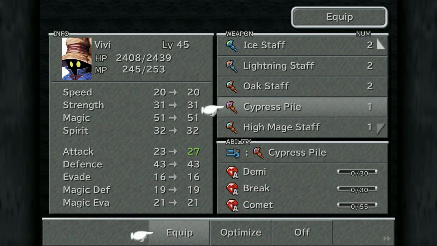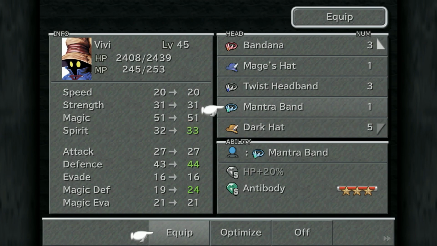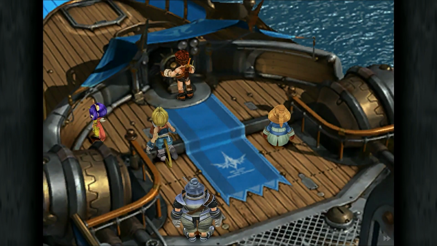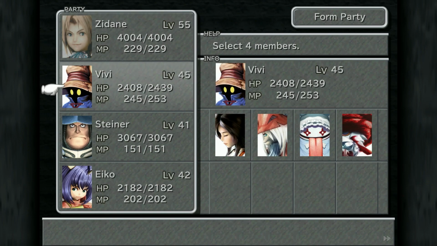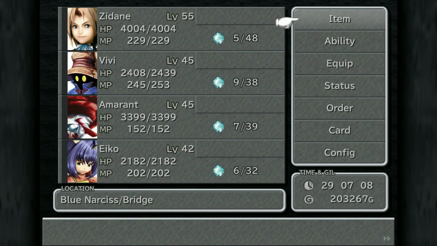High Mage Staff, Cypress Pile. Maybe I should use this one first. I did get Dark Hat. Nah, not really much. I let Garnet have the Tiger. No, not Whale Whisker, because it has Curaga on it, and Garnet definitely needs a Curaga. Anyway, for now, at least, I don't want to use Quina. I only use Quina for grinding levels. So I'm gonna use Amarant, because this is going to be my party for now. At least these three, that's it.